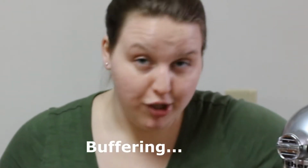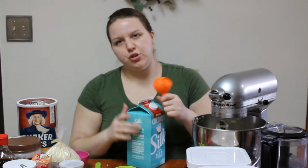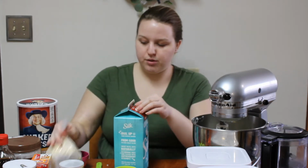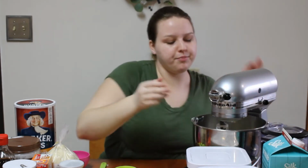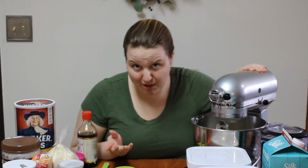Okay, so once your coconut oil and your sugar are whipped together nice, just give that 2 minutes. We're going to add the rest of our liquid ingredients into this bowl, which is just 1/4 cup of this coconut milk. You can also use almond, cashew, rice, soy, literally whatever non-dairy milk you deeply desire. These are for the most part allergen-free cookies. We do use this almond flour for part of the flour mix, but you can replace it with more oat flour if you want it to be completely nut-free. And then we're going to add in 2 teaspoons of vanilla. I'm just going to mix that on low till it all gets mixed together.